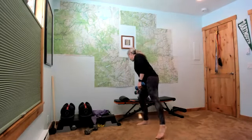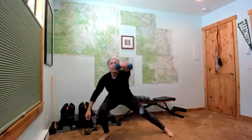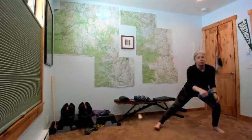Put one weight down. 10 seconds, we'll go into our side lunges with the front arm raise. 3, 2, 1. Step it out and lift. Step the other way and lift. Beautiful. You want to stay up, chest up, eyes up.